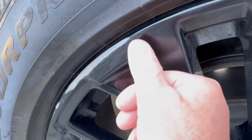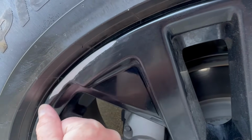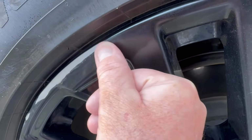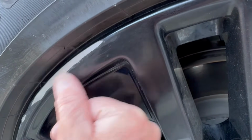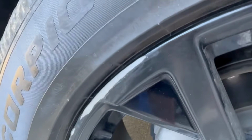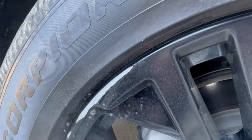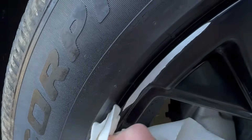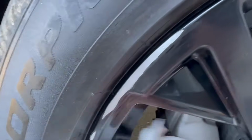Okay, so that's looking pretty good now that I've got it kind of cleaned up a little bit with that finer grit sandpaper. It's nice and smooth everywhere, so I'm not feeling any ridges as I go up and down to the other part of the paint. So next thing I'm going to do is I'm going to clean up this area really, really good and get it ready just to have some paint put on it. So I'm just going to spray some cleaner on it. Wipe this clean, really, really nice and clean, all sides that I'm gonna be getting the paint put on it. Then we'll get it prepped and ready for paint, but I'm gonna get this nice and clean as I can from any kind of dirt and debris. We'll clean it probably a couple times, let it dry really good, and then we'll start taping things off and prepping it for the paint.